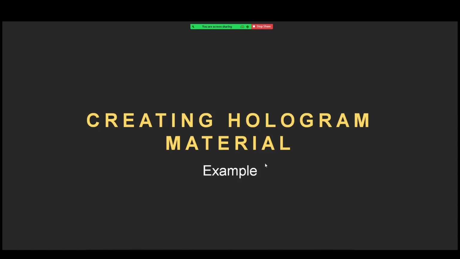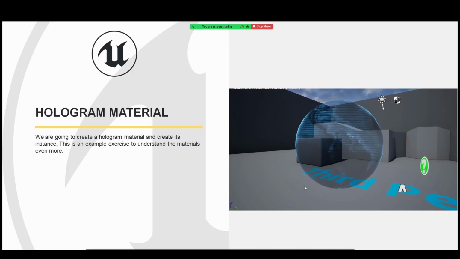So we'll create an example now, a hologram. It's very simple. I guess you watched in a lot of movies how Tony Stark creates things, right? No, I want you guys to be Tony Stark now. So you're going to create a simple sphere. We already have those textures. Let's start, how to do this.